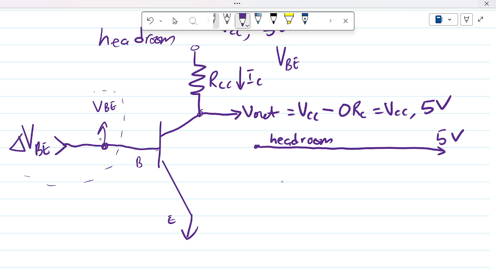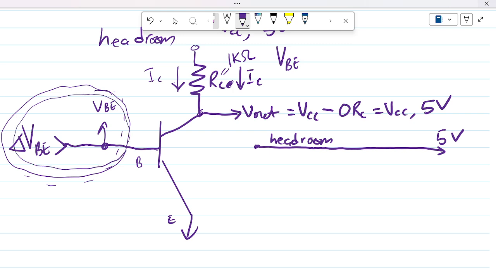Okay, now assuming my emitter voltage, whether the signal or the bias combines, and then the VCC is, so let me take RC to be 1 kilo ohm for easier calculation. So when the IC, collector current, which depends on the voltage given to the VBE, becomes as high as 5 milliamperes, then the voltage drop across this resistor will be 5 volts, and then the output voltage will be 0.